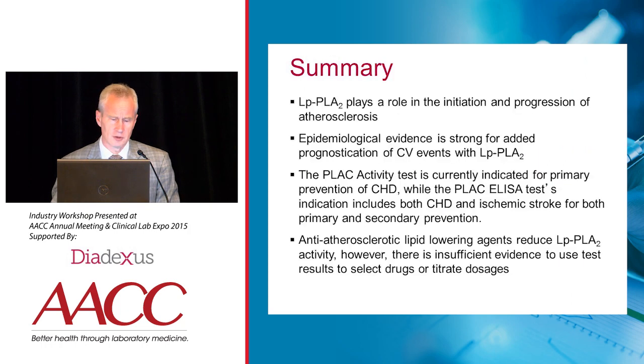So to finish and conclude, and hopefully keep us on time, LP-PLA2 plays a role in the initiation and progression of atherosclerosis. Epidemiologic evidence is strong for added prognostication of cardiovascular events with LP-PLA2. The PLAC activity test is currently indicated for primary prevention of coronary heart disease, while the PLAC ELISA test done at specialty labs has indications that include both coronary heart disease and ischemic stroke, for both primary and secondary prevention. So as the activity assay rolls out and there's more research with it, we expect it to get the broad indications that the ELISA assay has, and that anti-atherosclerotic lipid-lowering agents reduce LP-PLA2 activity.